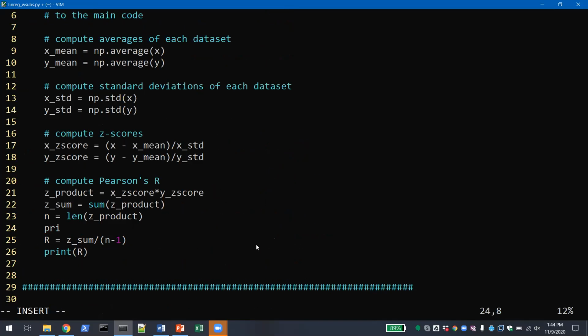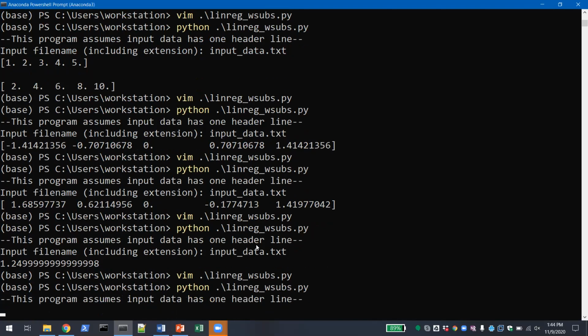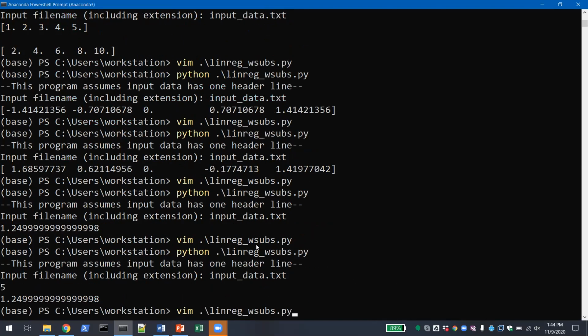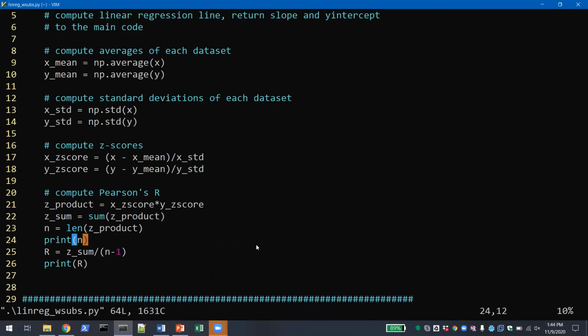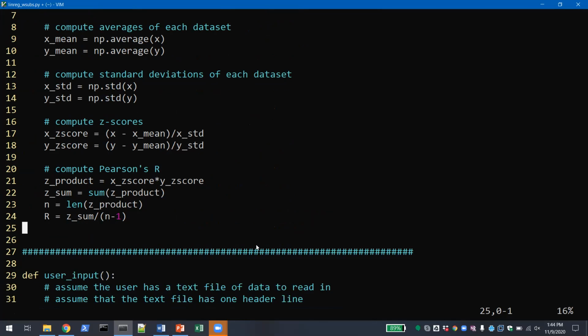Make sure that this is what I'm thinking it is. Okay, that one's right. Did I miss one of those? There's a square root somewhere.